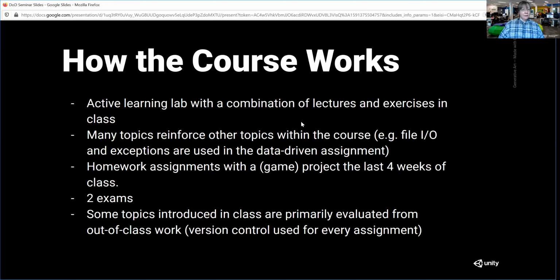There are a couple of exams in the course, and there's a final project the last 4 weeks of the class where they do a game project. I don't do a lot of group work in this class because there are other courses that do that. And also some of the topics like version control, I introduce it in class, but then they demonstrate their knowledge of it outside of class because they use it on every single assignment.